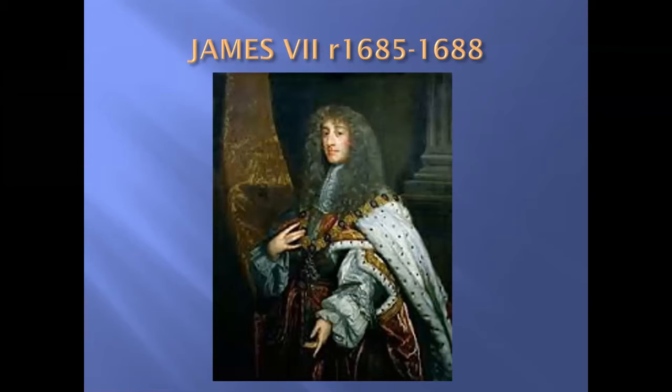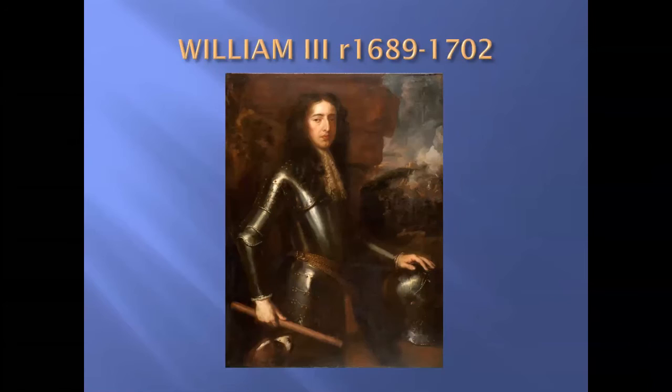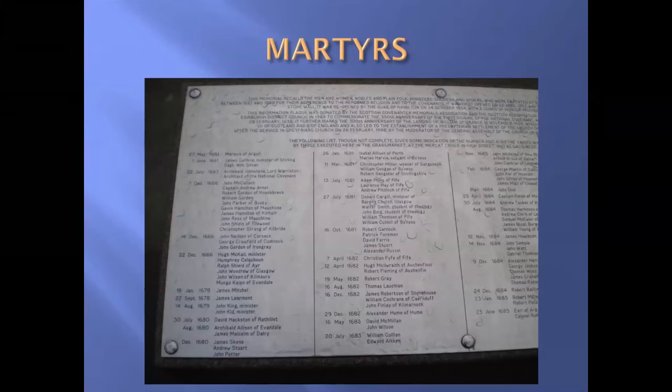Charles II died in 1685, succeeded by his brother James VII, who tried to make the Scottish Kirk Roman Catholic again. So we're bouncing from one religion to another. Then in 1689 his son-in-law William III came along and finally forced James VII to flee — a period of history called the Glorious Revolution. You'll notice it had taken 128 years from the point that Scotland was to be Presbyterian to that actually happening.